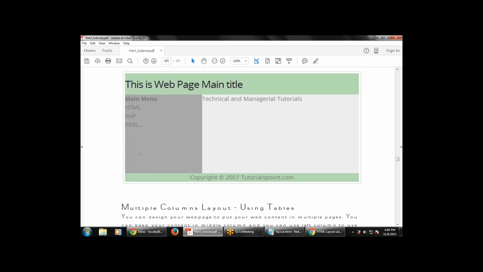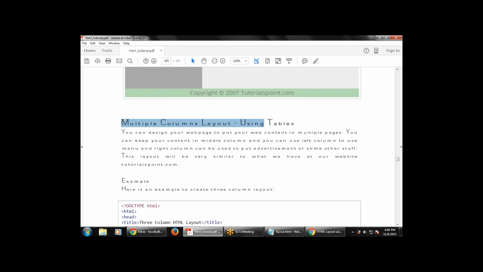Now let's move further. Next is the multiple column layouts using the table. That is how to use multiple columns at the same time using tables. So you can design your web page to put your web content in multiple columns.